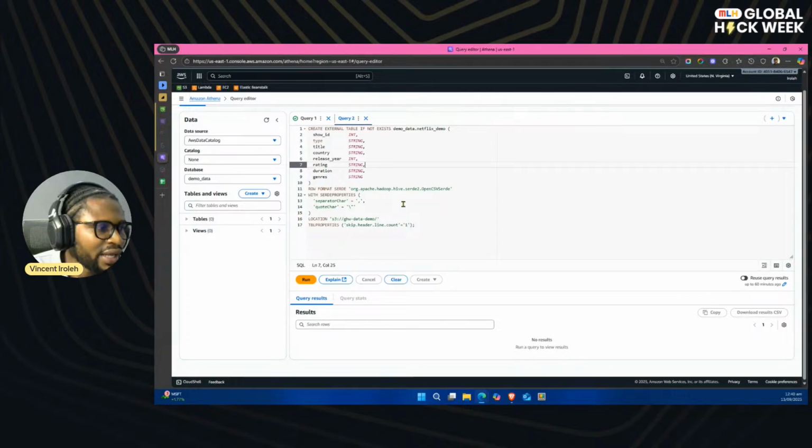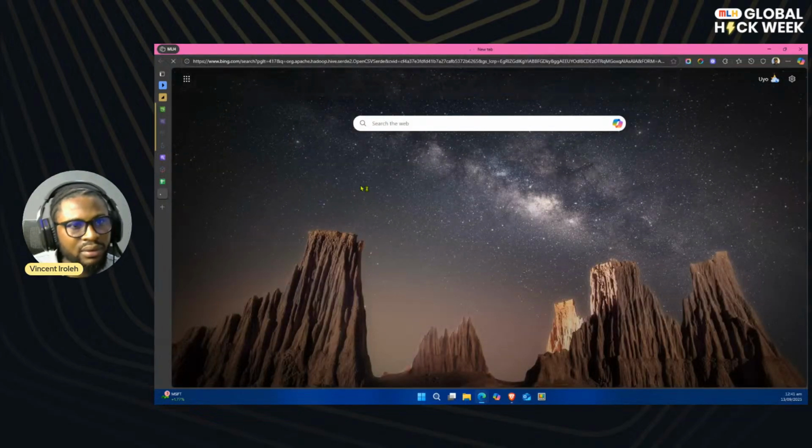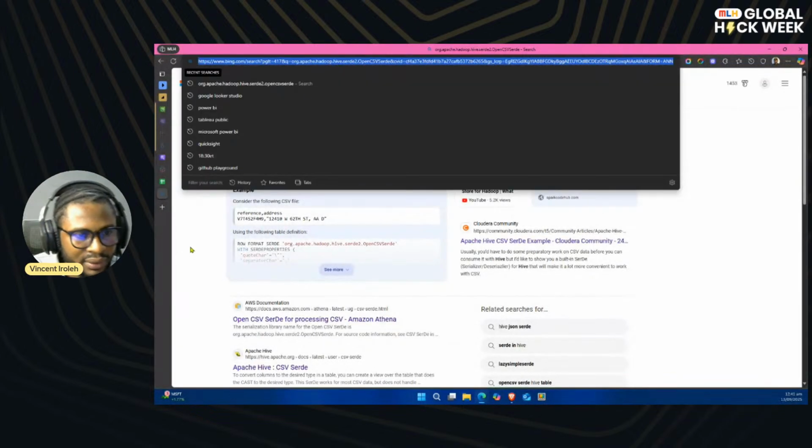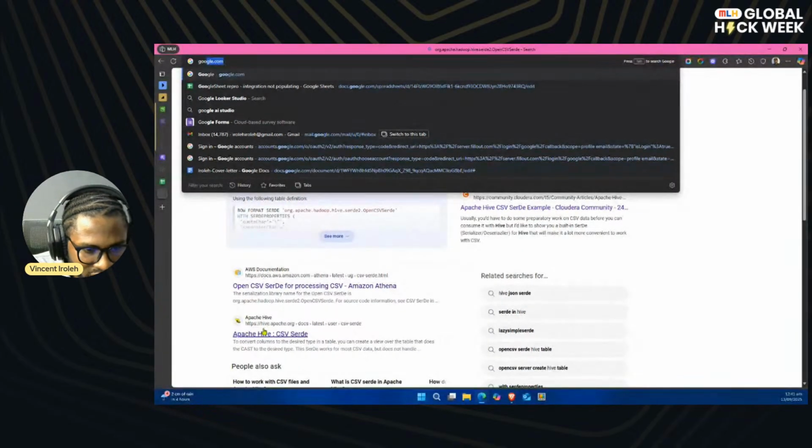Then we are specifying a row format that we want to use for our schema, and we're using an open source format. I'm just going to open this in a new tab. It's just an open source CSV processing and serialization library that gives you a specific format. You can browse that, and it should give you a description.